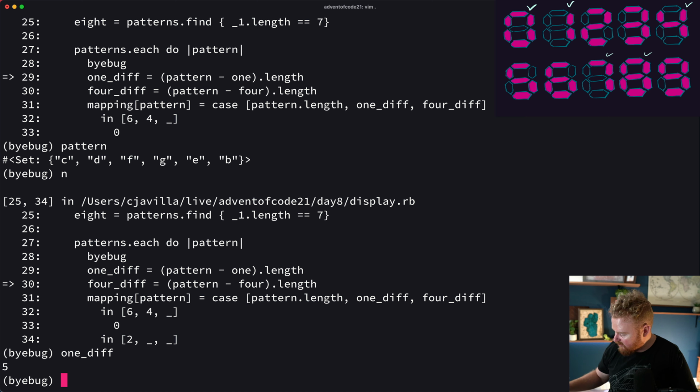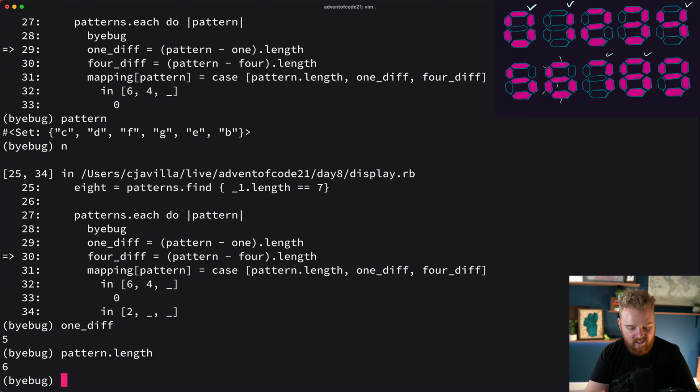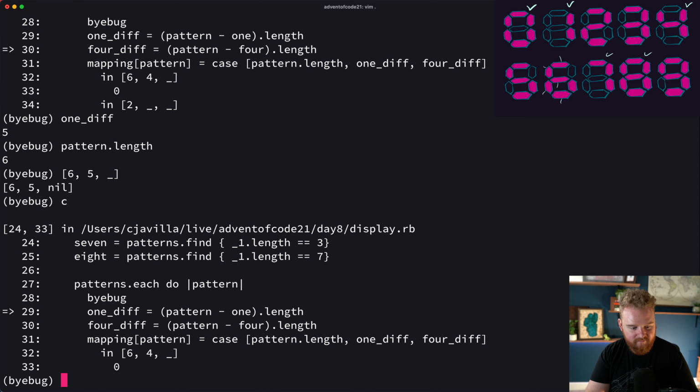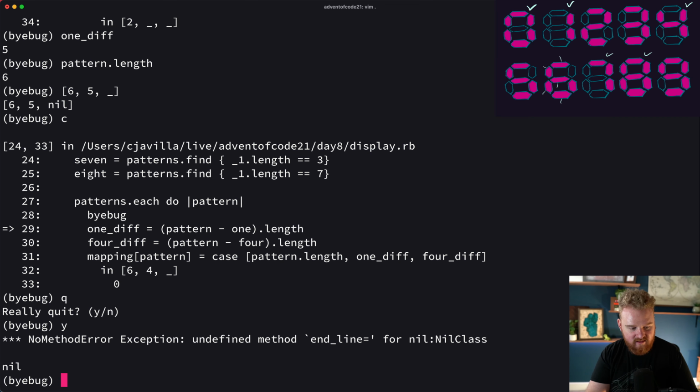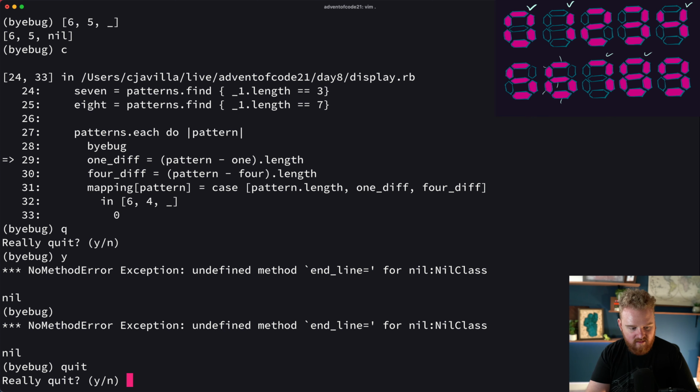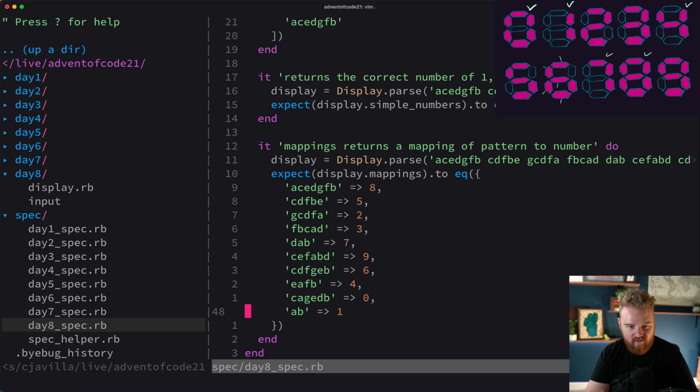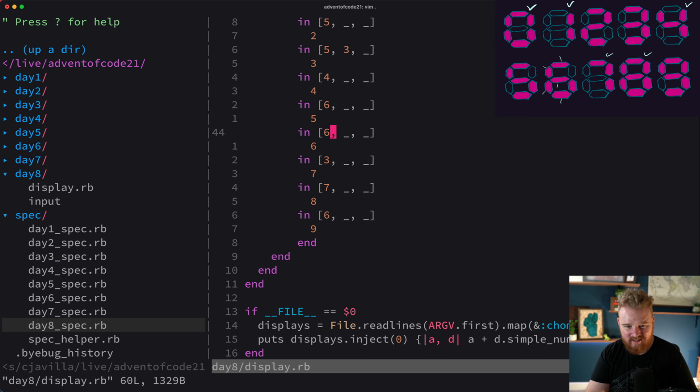Okay, so the difference between 1 and 6 here is 1, 2, 3, 4, 5. So the one diff should be 5. And pattern.length is a 6. So we should have 6, 5, and then nothing for a 6. Okay, so then let's go back over to the number 6, 6, 5. That should give us our answer, I think.